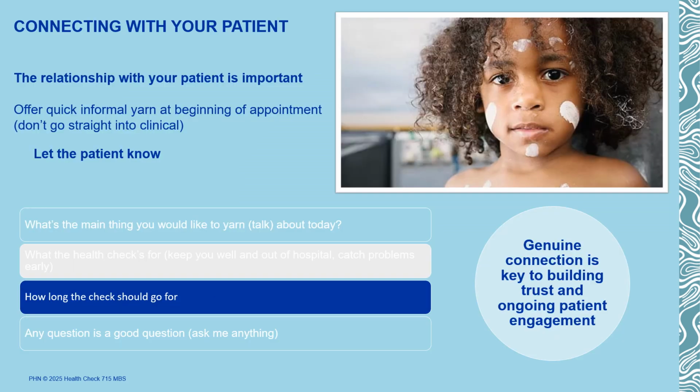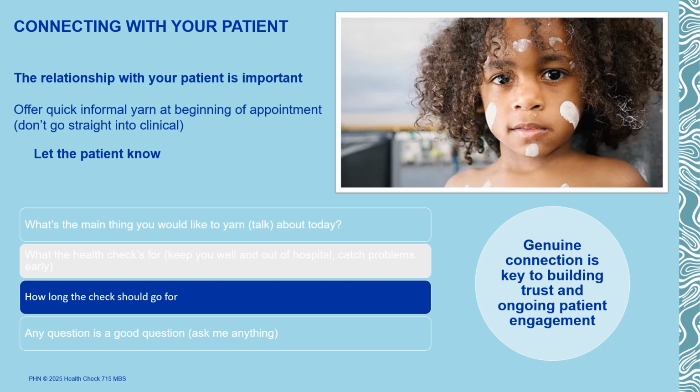Connecting with your patient. This one's probably a big one, especially if you've got a new patient coming to your practice and they're coming in for a brand new 715 health check, or they've never had one done before. Again, it's easy to say as practitioners you always want the best for your patients, but there's a lot of stigma around mob coming into practices and they just don't like it. There are lots of past traumas and intergenerational feelings around this.